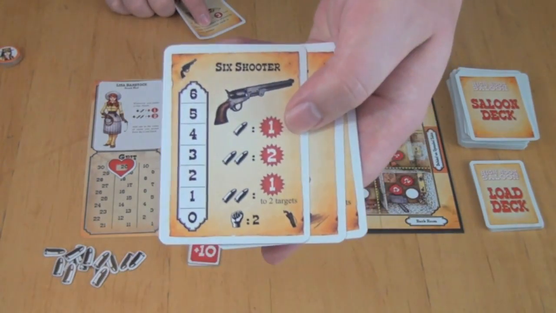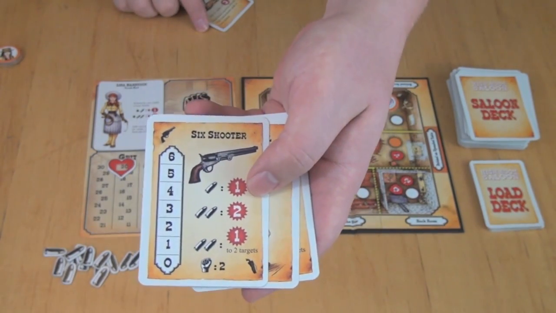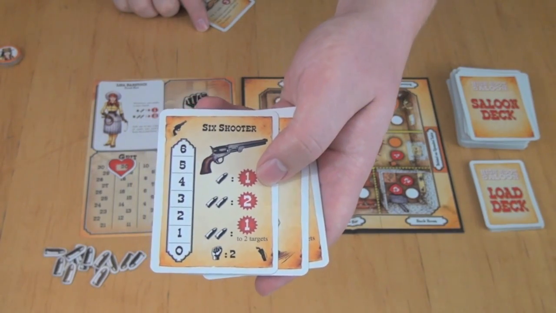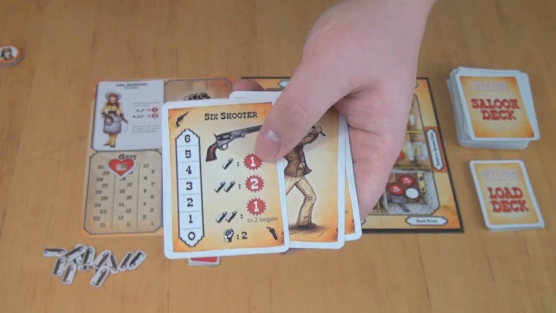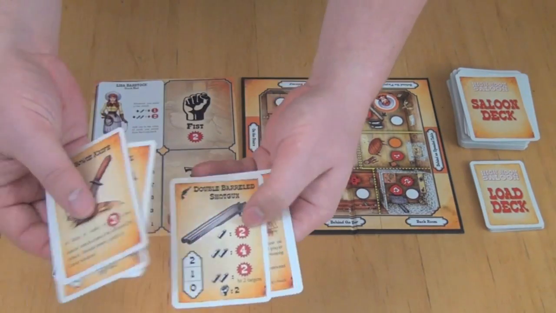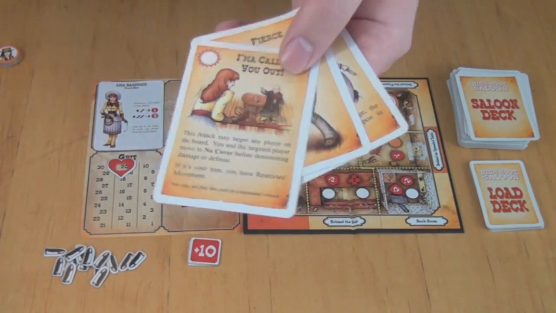You'll also have ranged weapons like the 6-shooter here that says if you use 1 bullet it does 1 damage, 2 bullets do 2 damage, and if you want you can do 2 bullets to do 1 damage to 2 different targets. You can also use it as a melee weapon in order to hit somebody with it, so you pistol whip them. But these are going to be weapons. You'll see I have several weapons here. I have some enhancements for attacks. They're going to make my attacks stronger or give them different effects.